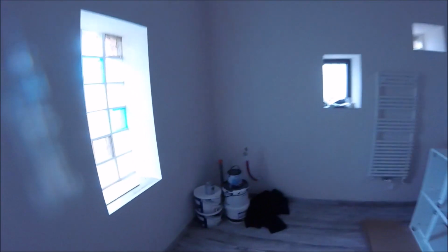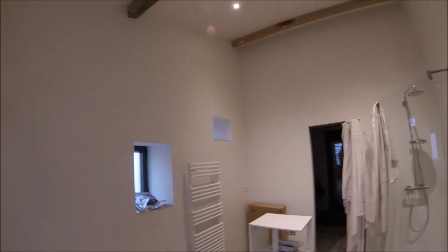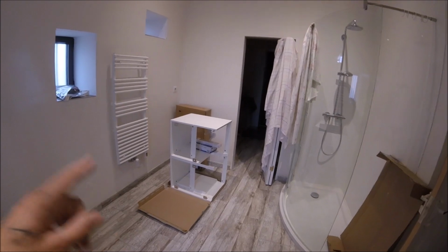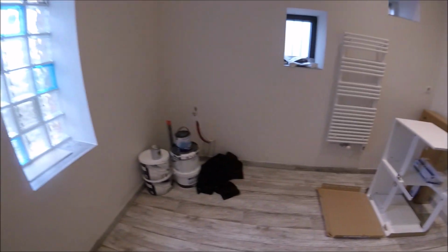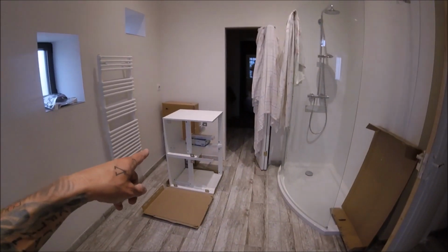Right, the list. Down here, this is the downstairs bathroom. There's a lot of work to do in here. All of the walls are getting painted and the ceiling the whole way down. The beams are going to be getting painted. First job though, the unit's already been built up by someone else. My job is to fit the sink, all the fittings onto it and mount it to the wall. Also get this bath put in. There's the waste, there's the piping for it, so we'll get that in. First things first though, is I'm just going to get that built up and out the way.